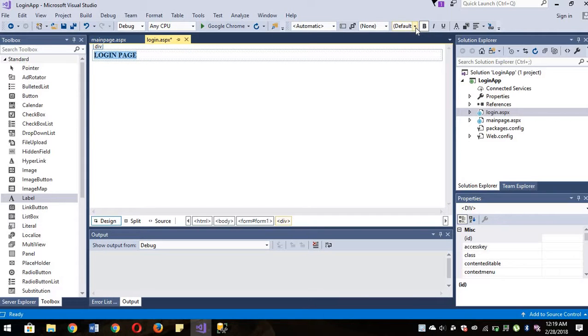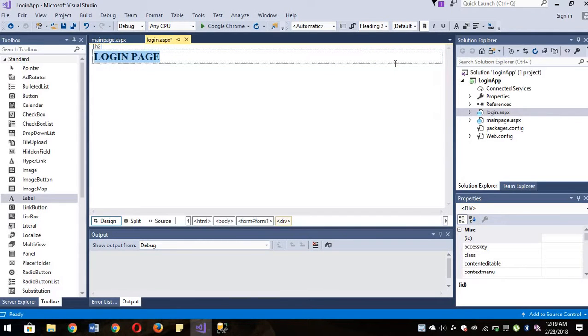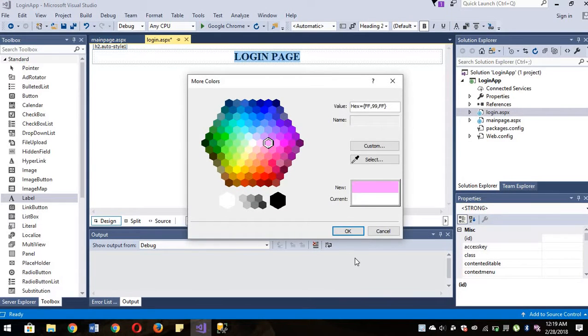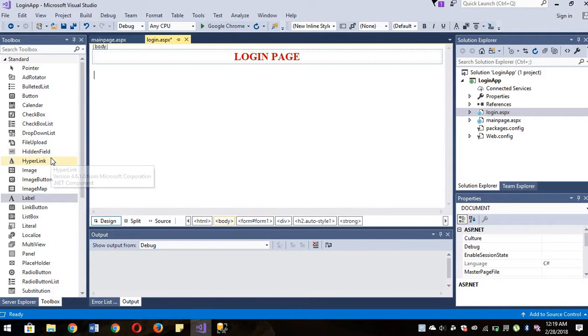We can make it bold, we can increase the size of it, we can center it, and we can also color it using the tool here. We will color it red.